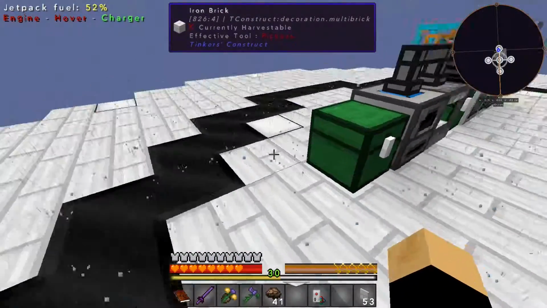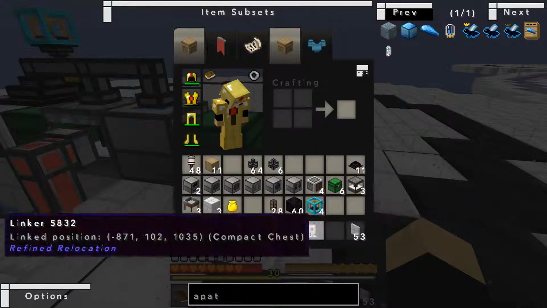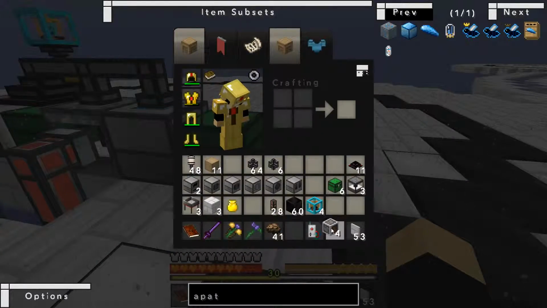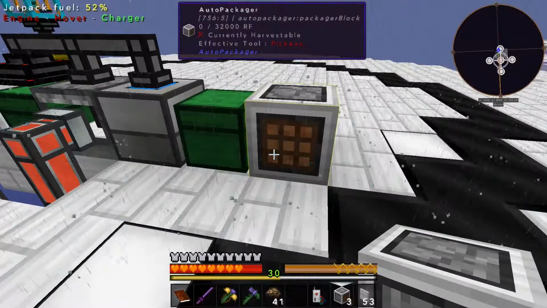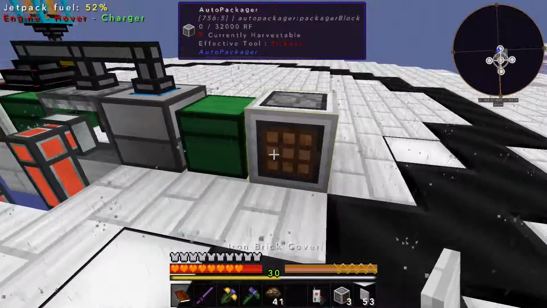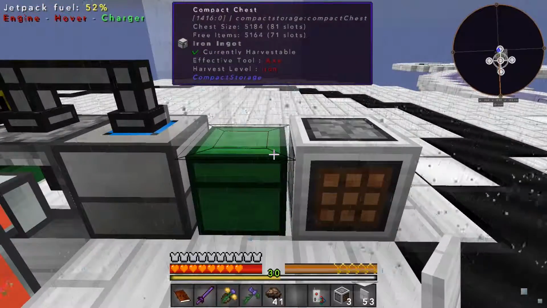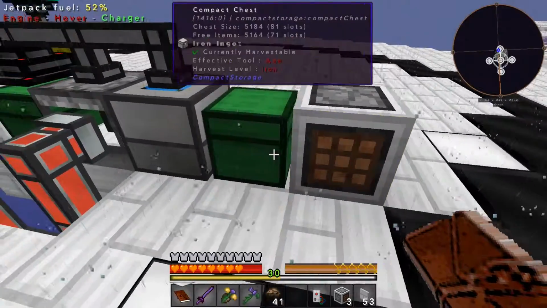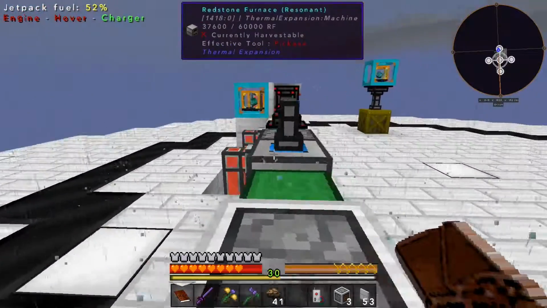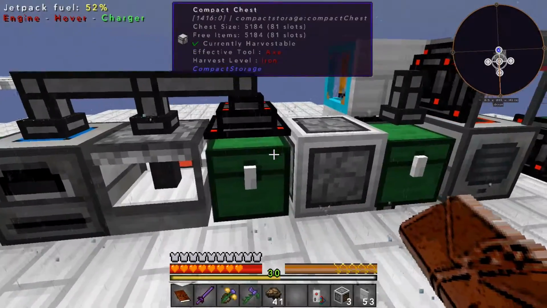So what we're going to do, guys, is right here, if I can find my auto packager. And by the way, you got to put these backwards, because I did not know this, but this thing sucks out from its left and spits out on its right. Yeah, sucks in on the left, spits out on the right, which is totally backwards from what we got right here. So that's why it's backwards.